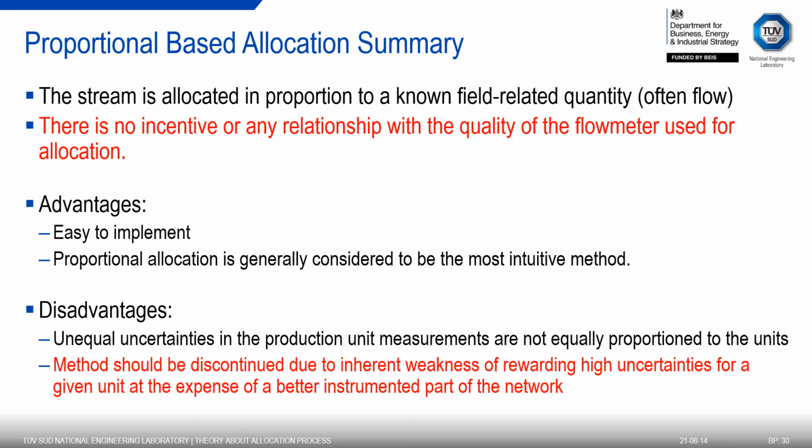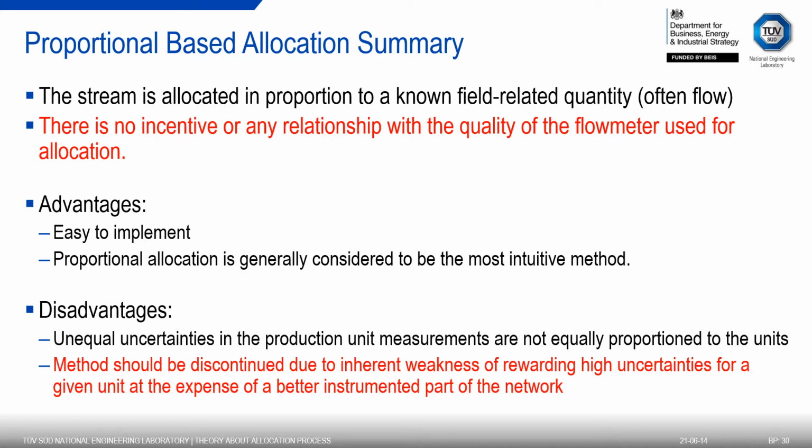We have been calculating the alpha 1, we can calculate the alpha 2 and the alpha 3, and then we have been capable to do a proper proportional base allocation. One of the worst things in this allocation process, there is no incentive. We didn't talk about uncertainty. There is no incentive about the quality of the measurement. As soon as you claim a value, and if you claim a bit too high, it could be even beneficial in some cases.